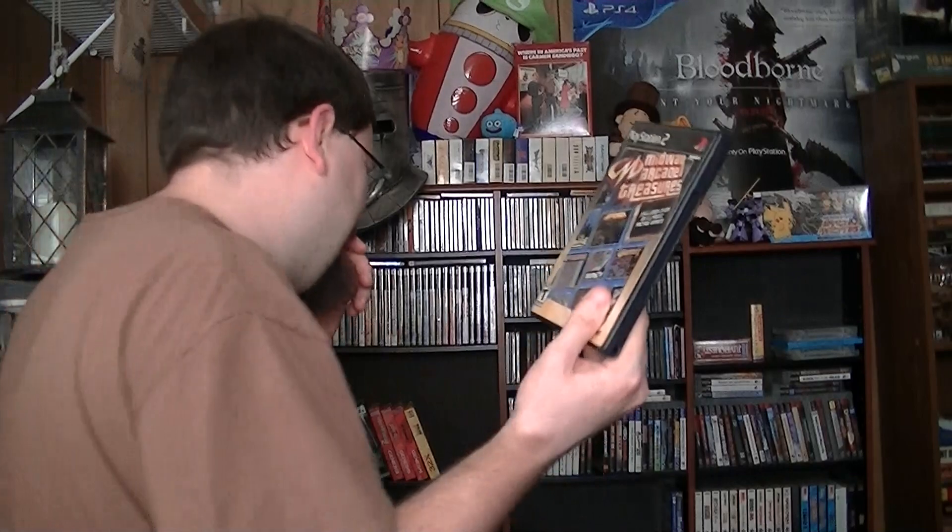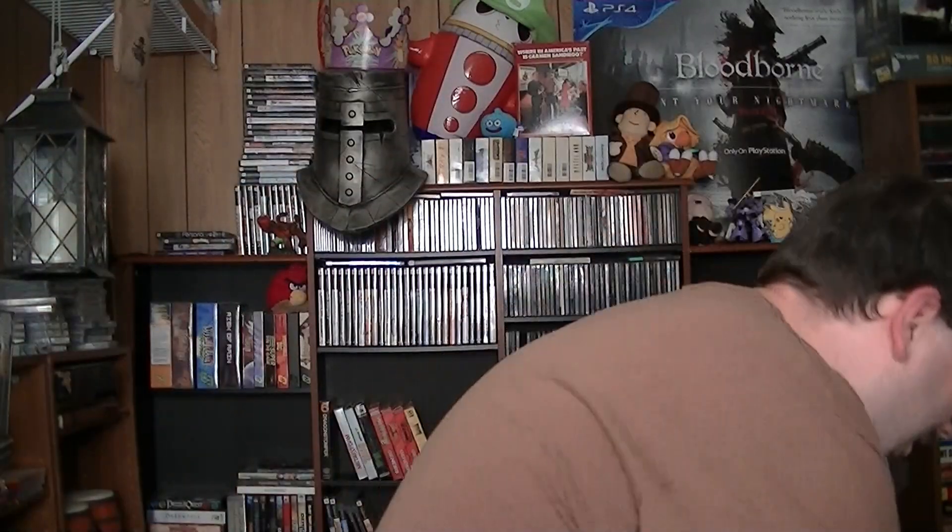I've been having trouble remembering stuff I get lately. I got a copy of Call of Duty: Modern Warfare 3 from trading GameStop stuff — I already found a limited steel case with the game in it, so I'm probably going to swap the games, clean out the limited edition steel cover and keep that, then trade the plain case version in. I also have two indie boxes — I think I showed one before but I now have the newest one which I'll be recording right after this. So if you want to steal those Steam keys, keep your hands away when those videos go up.